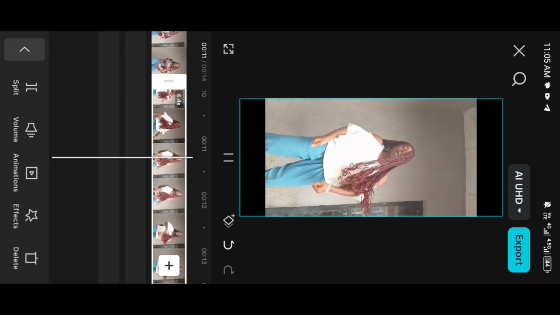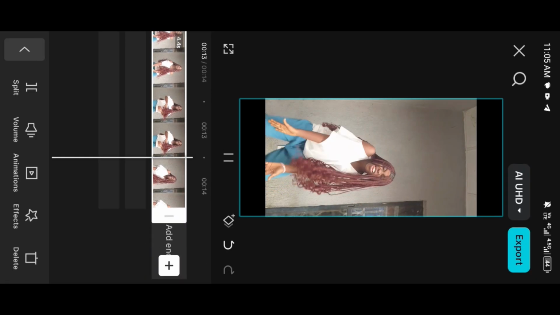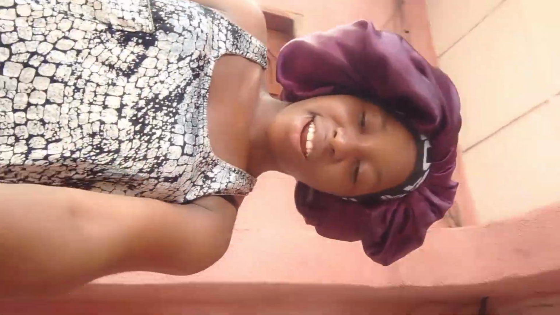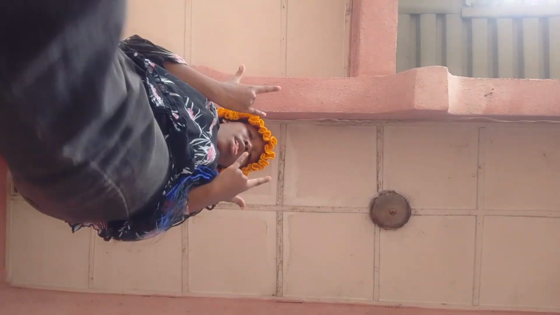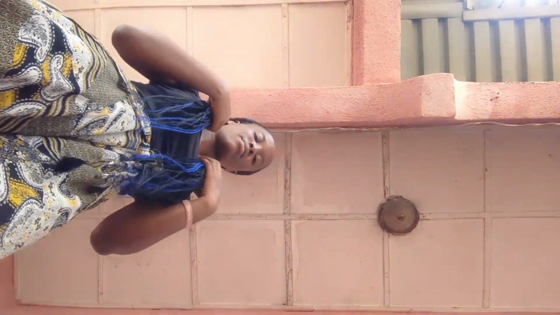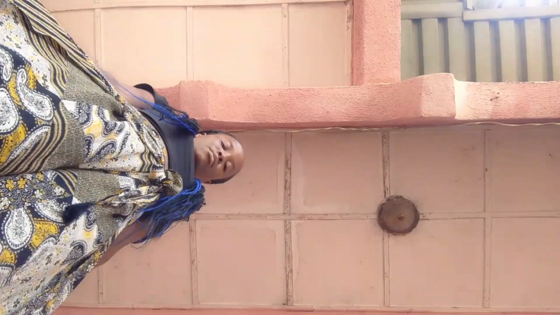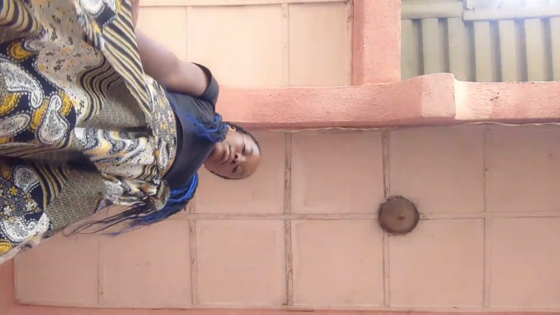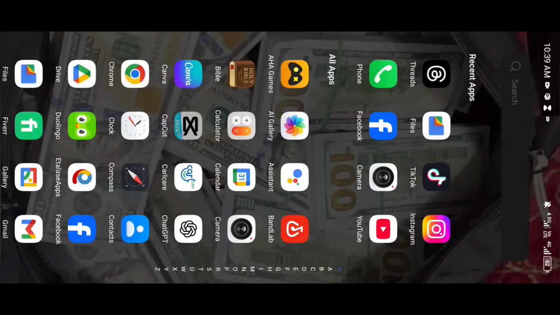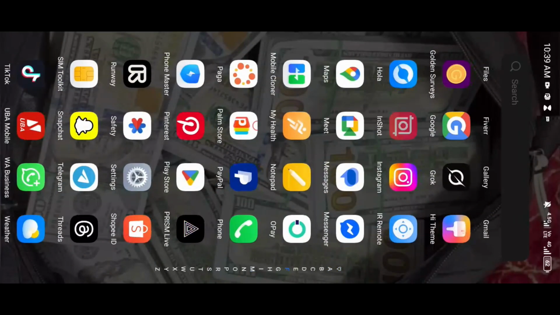So let's move over to the complicated transitions. It's all what we've been saying so far. There is no difference, there is no change. Once you do the first clip, if you want to add the second, you have to start the video again, do the second and the third clip. You have to repeat the same process so that you won't be confused or make mistakes. So after we have successfully done all that, the next thing is to move over to our InShots.